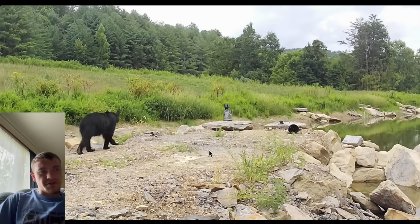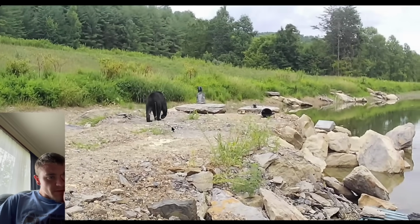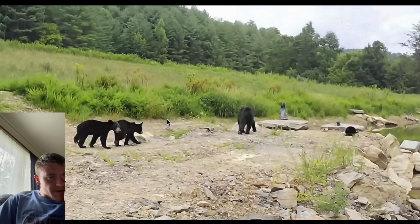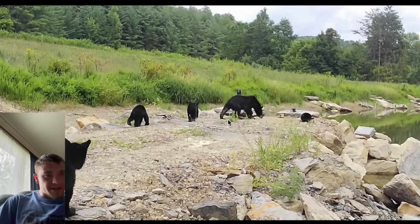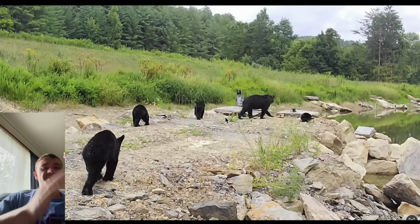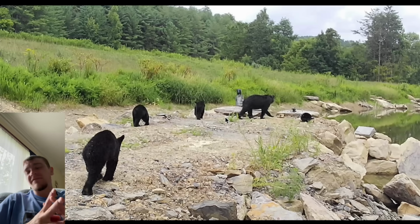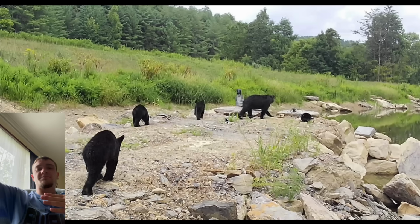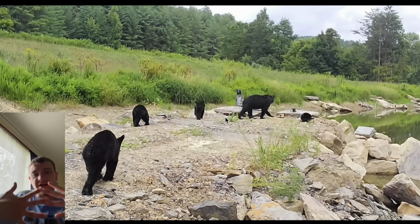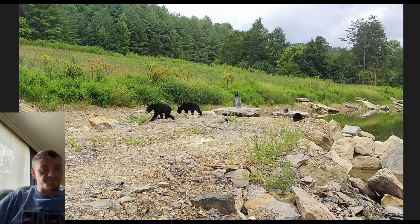And let's pay attention to the big bear, because it walks right through it. Right there, it's on the tripwire. It hits the tripwire. You could see it flinging and you just walk right over top of it. I bet that if I went back and did it with braided line, which has no stretch at all, because with this, you could probably kick that line this far, and it's just going to stretch and then come back. But if we go back with some braid, as soon as you tug it, it's going.